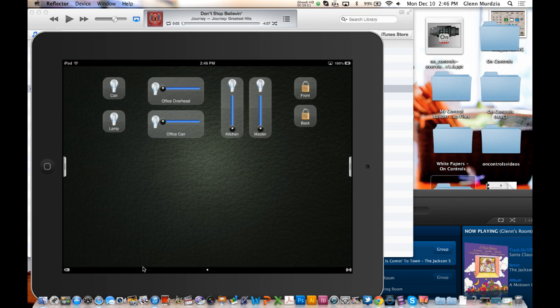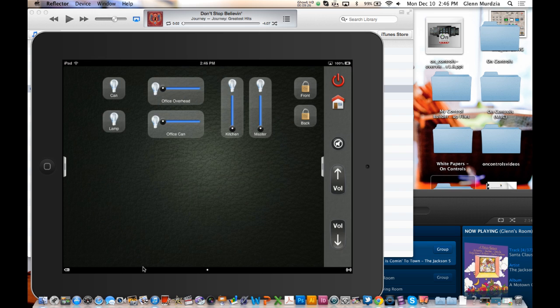The nice thing about these modules is they're all simple and they're individual for each light. So that allows you to put these and label these on any page that you want. You could take the can and the lamp switches that you see on the left there, and you could put those on your cable page. You could put those on any page within the programming or within a drawer on a page. So a lot of functionality and a really pretty interface for the Leviton module.